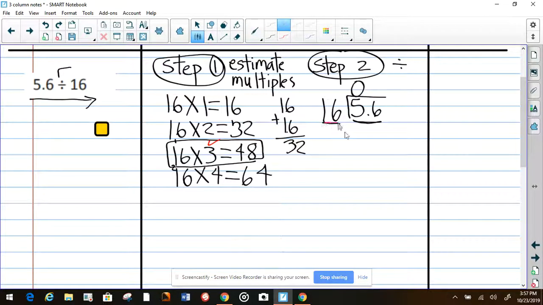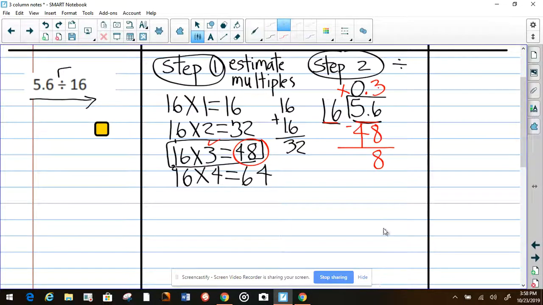So the 16 goes into 5.6. Oh wait, let's bring up the decimal point. And we already said that it is 3 times. When you multiply 3 times 16, you already have the answer here. It's 48. Write 48 right below the 56. The difference between those two numbers is 8. Okay? I didn't borrow, I just counted up to 50 and then 6 more, that will be 8.